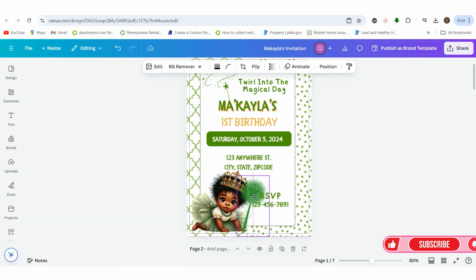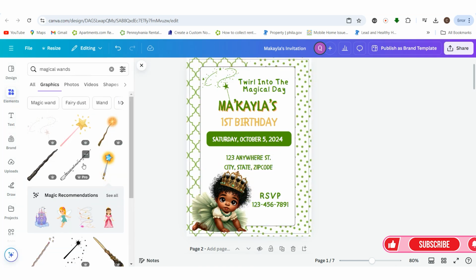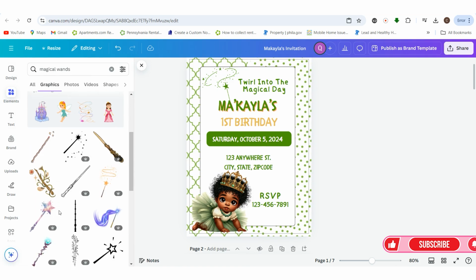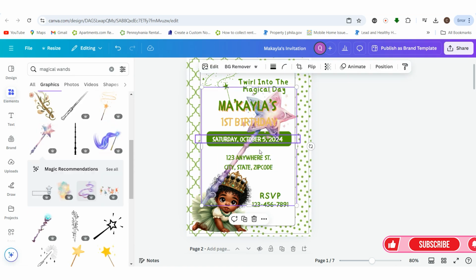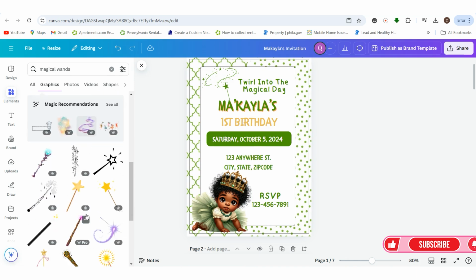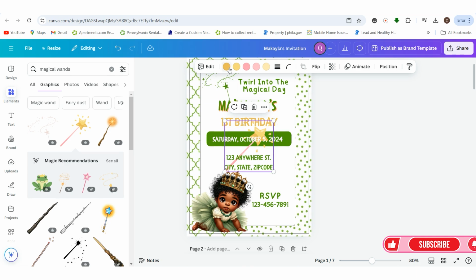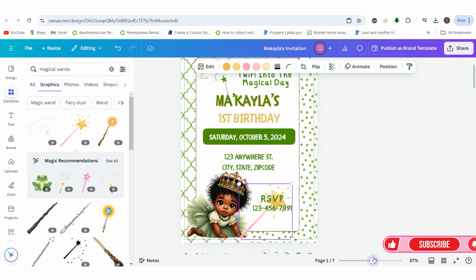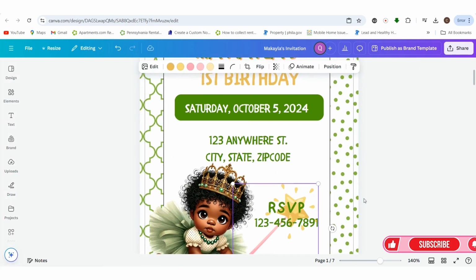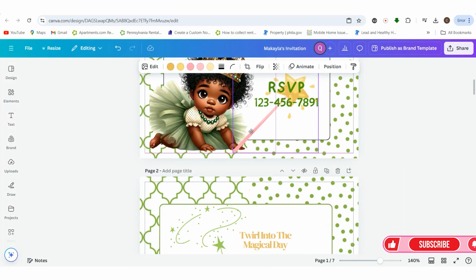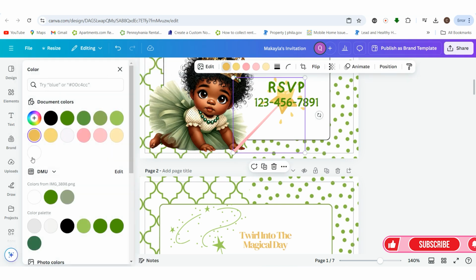So if you wanted to change it, obviously I wouldn't change it to that green color because it just kind of clashes and I don't like it. So I would probably use something else, or you could use ChatGPT to create your own line. So these here don't change colors, so you wouldn't use that. I would use something like this because you could change the colors, as you can see here at the top. And I would bring this down and we'll zoom in so that we can see closely, because we want to make it appear as if it's in the middle of the hand. And then we're going to just change the colors.